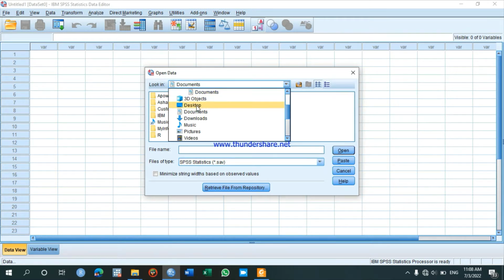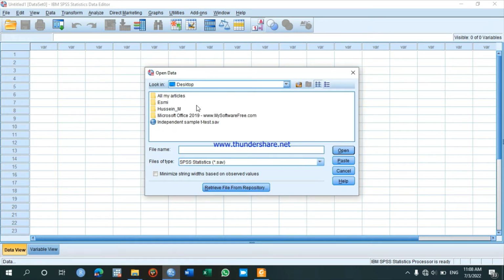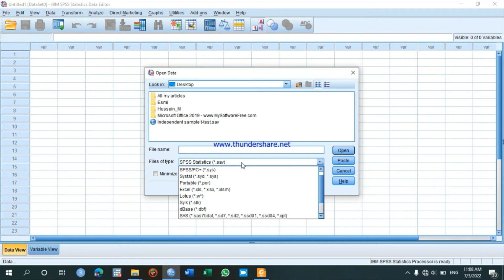For example, I have it on desktop. So on desktop, again select file types, what kind of file I want to read. For example, if I want to read Excel data, select Excel file.